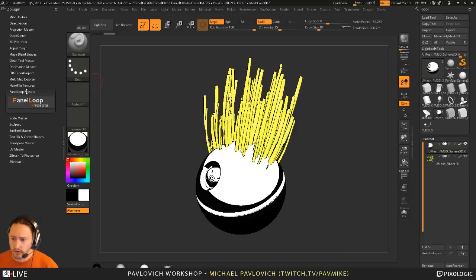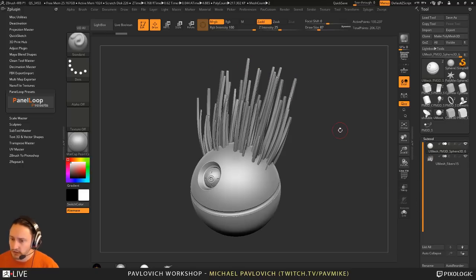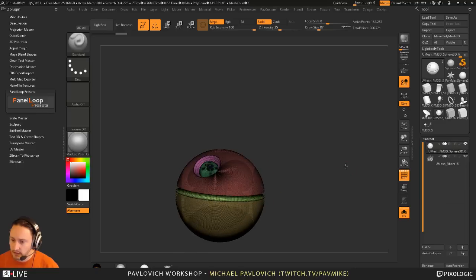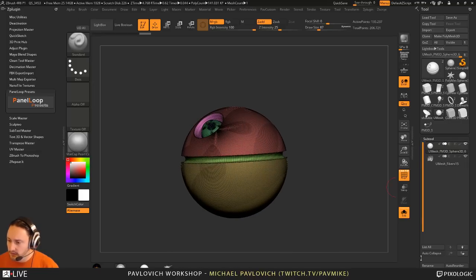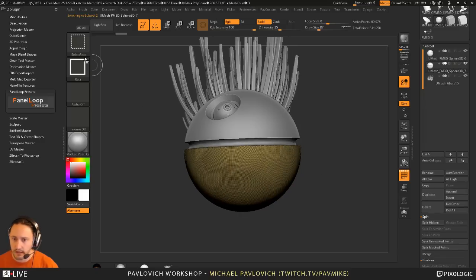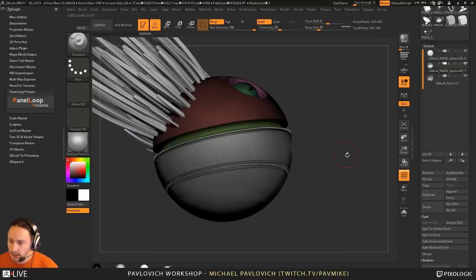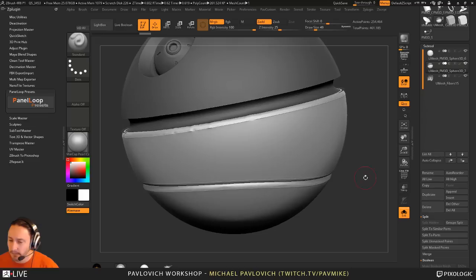Panel loop presets we went over, and that's another cool one here. So, in fact, let's take this one. Let's go back to Matcap here. Hold down shift, turn off colorize. Let's see if we can go in the solo mode here. Because if I wanted to, I can grab this one. Let's duplicate this off. I wonder if I go through here and slice this one and have everything else hidden. If I wanted to put a panel cut line through here, I can go to my panel loop presets and we'll do this cut line here, just on this one. And we go into solo mode. Yeah, okay. So it might behave a little bit better.